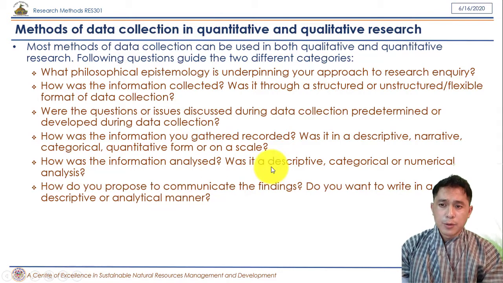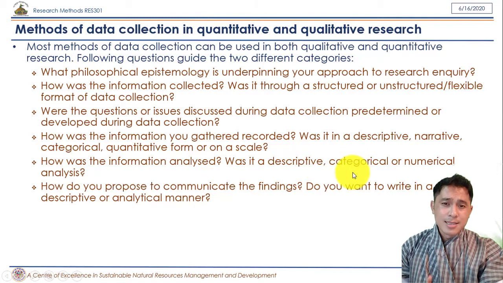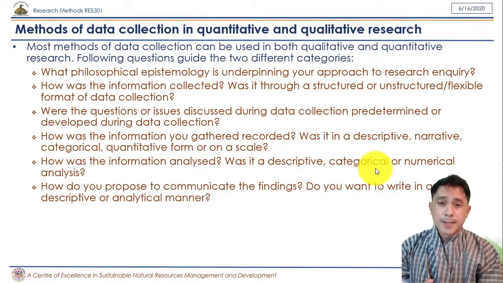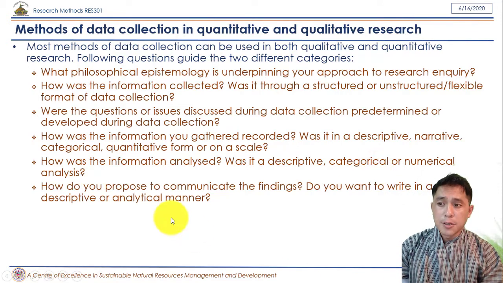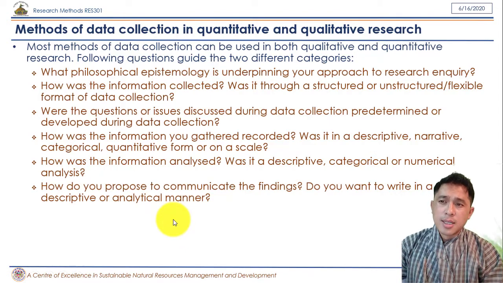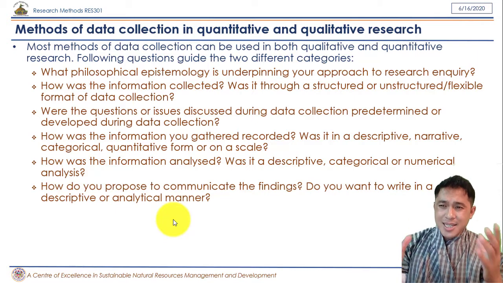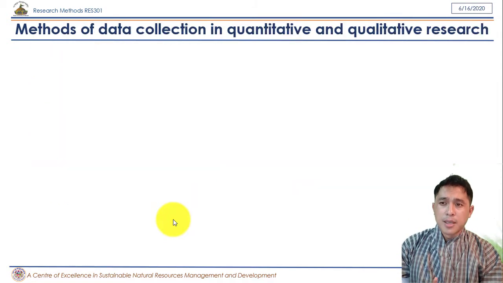So if you analyze through a very descriptive manner, then it's basically qualitative. But if you're using your numbers, your categories, and you're trying to analyze those numbers and categories, then it's basically quantitative in nature. And these are a few questions that will generally make you understand whether your research is quantitative or qualitative in nature.